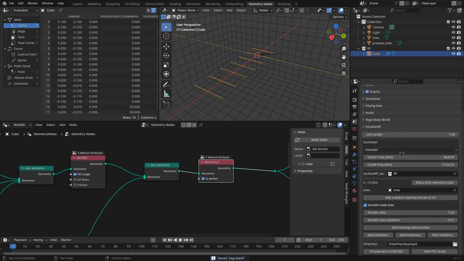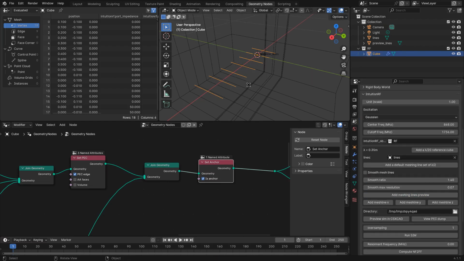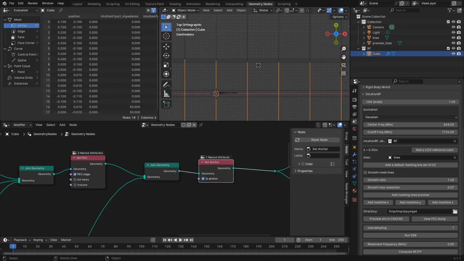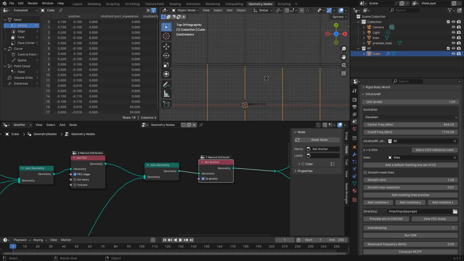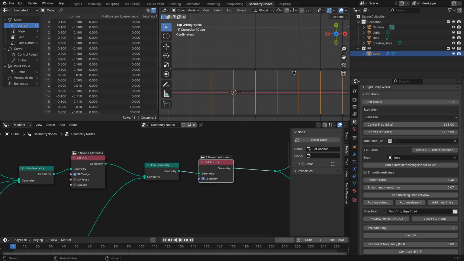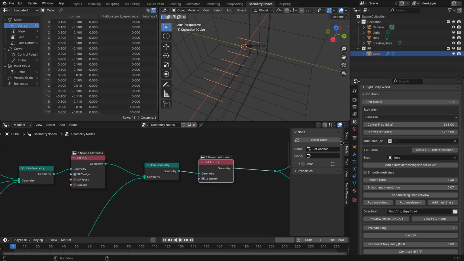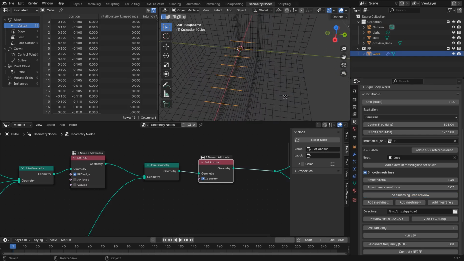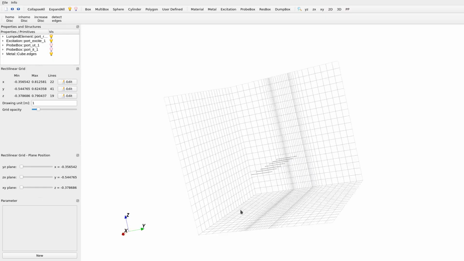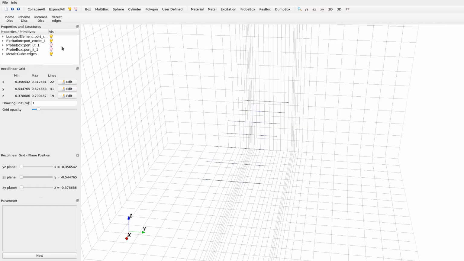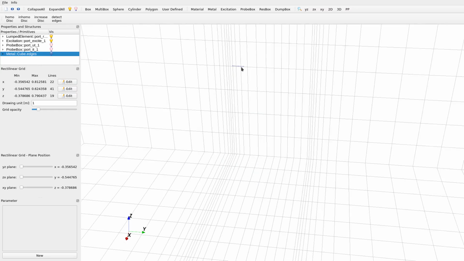And now we should already be able to see what's going on. Let's try. Okay. And there you go. You see there is a line on every element and on every vertex of every element. Now we see those lines are quite close, and that's expected because we have this 5% increase and 5% decrease in size here. So let's try with the smoothing on like this. Okay, and that's already not bad. Now we can check that CSX-CAD agrees with what we see in the scene, so let's try like this. And as you can see, we have all of our elements, and we should have the edges like this, and we should have the port in the middle like this. Okay.